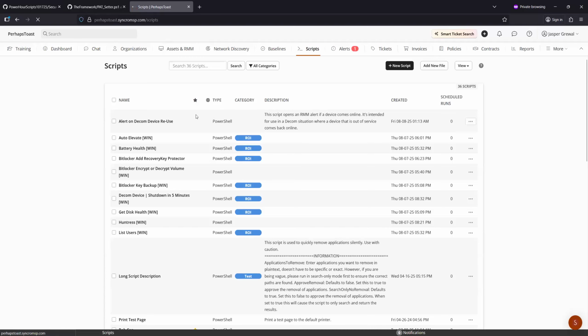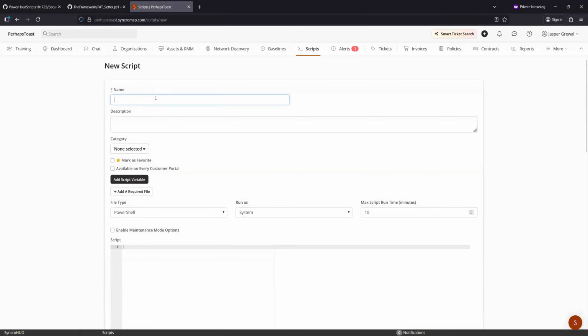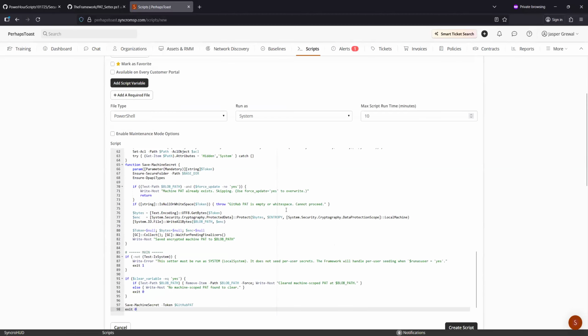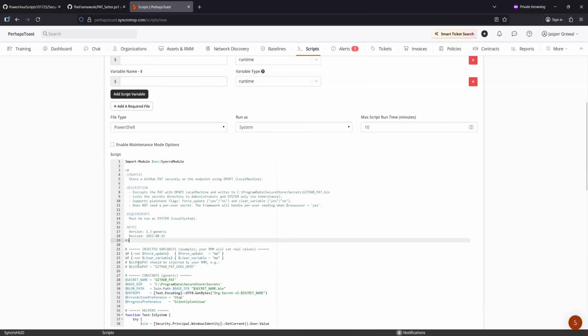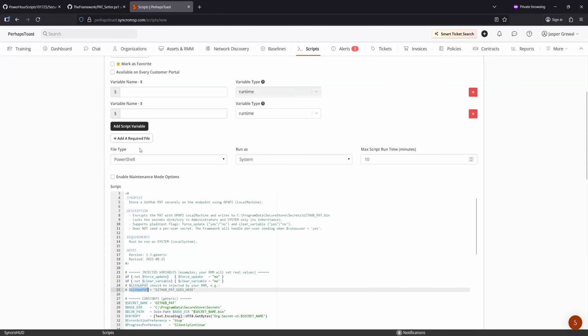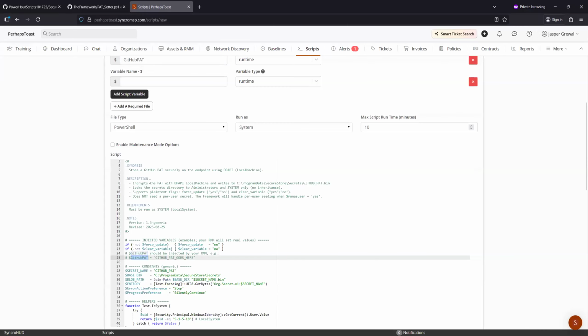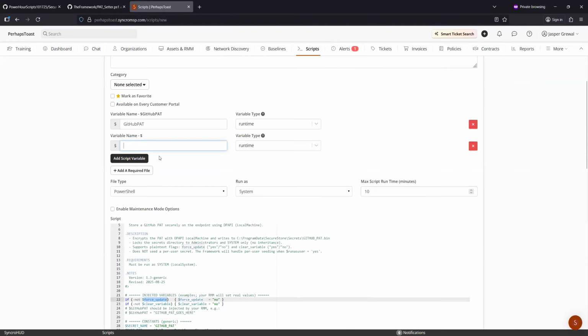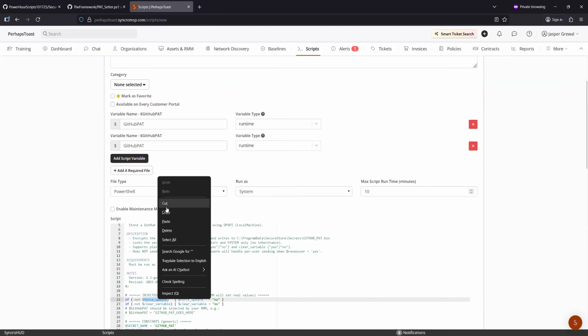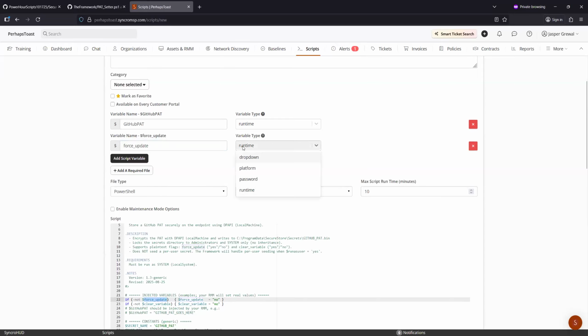So we'll just create a new script, and we'll call it token setter. Drop that in here. We want to define two variables. Specifically, we want to make sure we're defining our GitHub path. Actually, no, sorry. We'll do that at runtime. And I'll show you why in just a second, but we also want to define two options. If you have changes to the token later, you want to make sure you're forcing that update, then we'll set this to yes and no.